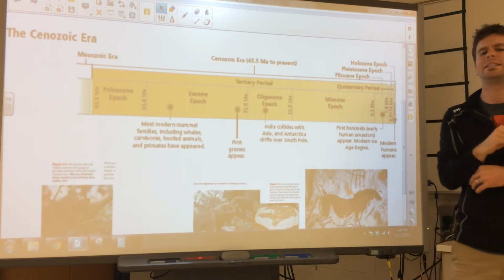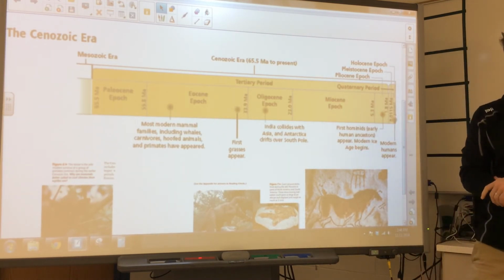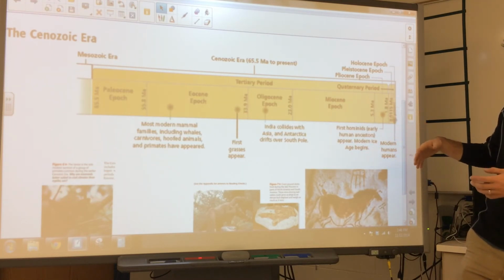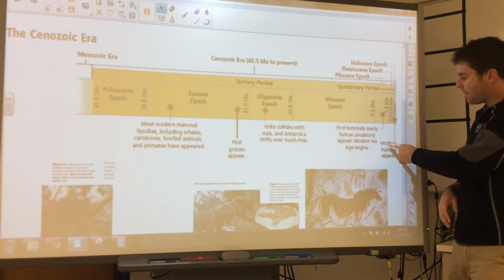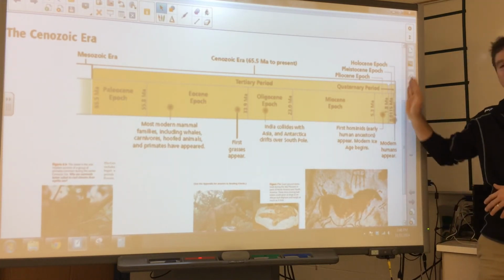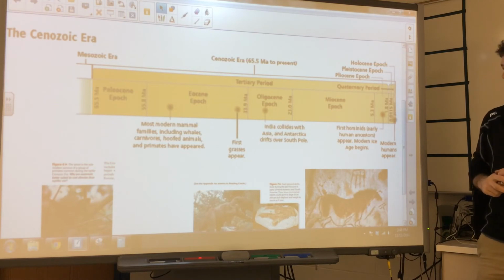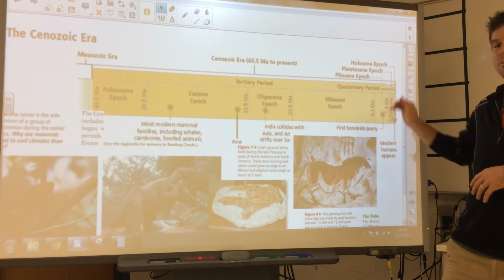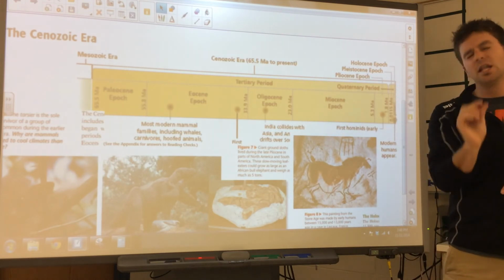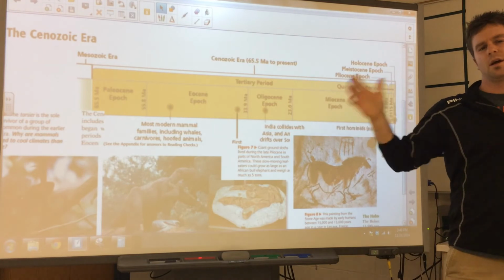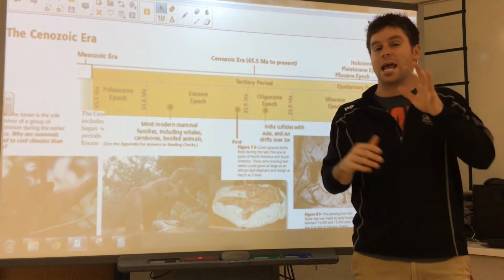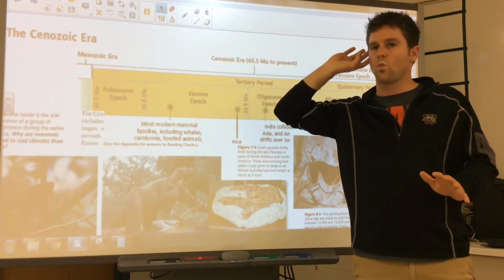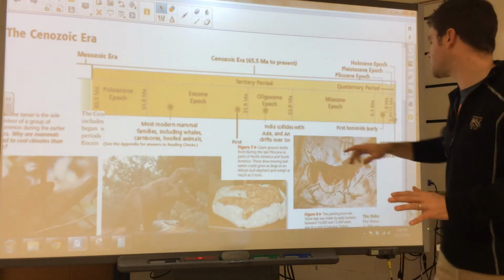So the most recent ice age that we have experienced begins roughly 1.8 million years ago, somewhere around there. And then we get all the way to the end, or the present day, where modern humans appear. Okay? What's crazy to think of is humans have really been around for just a sliver of all of Earth's history. Remember, 88% of Earth's history was spent in the Precambrian time, right? Way early in Earth's history.